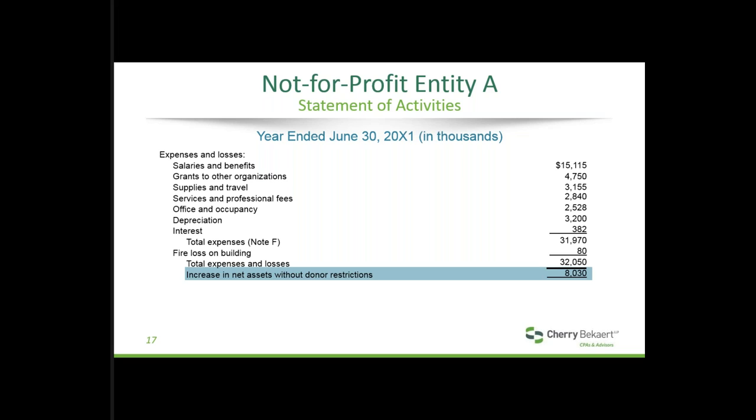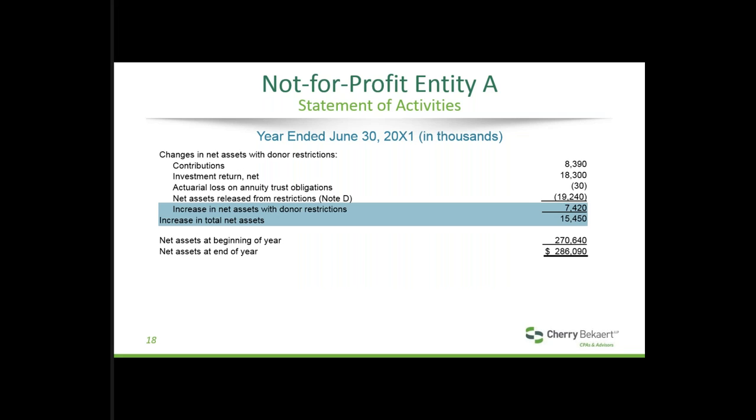And then the next page just continues on to the changes in net assets without donor restrictions, as I mentioned earlier. And just a similar example there, has their revenue activity and their net assets released. And then that's all just part of operations. And then you just have your final net asset totals, and that's the end of example 1.